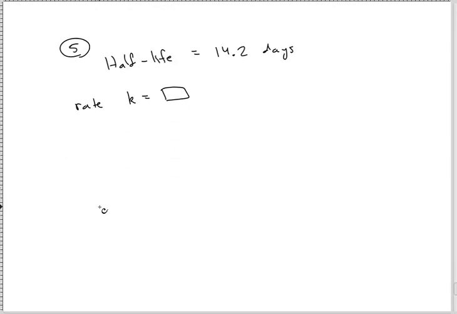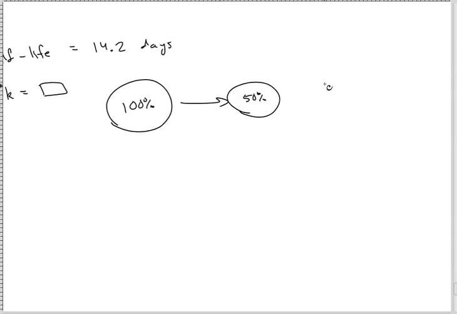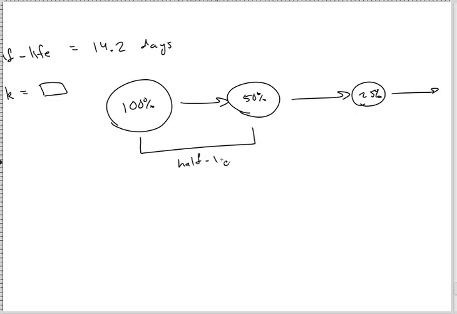So now we're talking about half-life, and they say we need to find the rate given a half-life. Well, let's talk about what half-life is first. Say that we have some ball of matter or some kind of stuff. Uranium, that's a good one. So we got 100% of uranium, and over time it will decay to be 50% of what it used to be. And then it will decay again and only be 25%. And then it'll decay again and be 12.5%. Well, each time that it decays to half over time, that is a half-life.